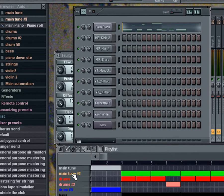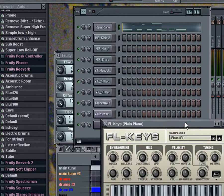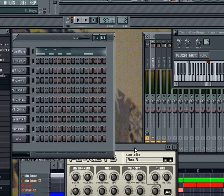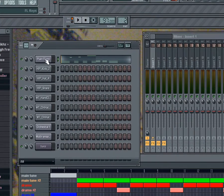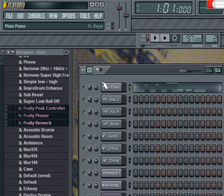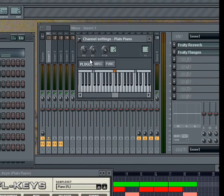Now with the piano, if you've never used the effects before, I'll just show you really quickly how it works. I'll just separate these boxes. Okay, so what you do is you click the instrument that you want to add the effect to. For this example, it's the plain piano. So you click on that, and it brings up two boxes: the actual FL Keys interface, and then also the channel settings.